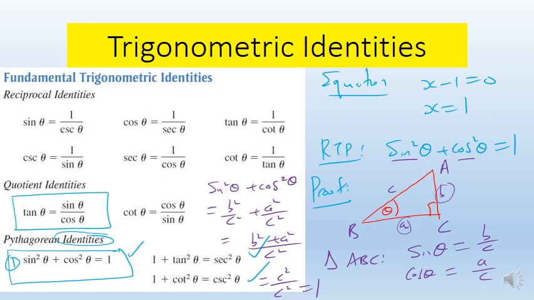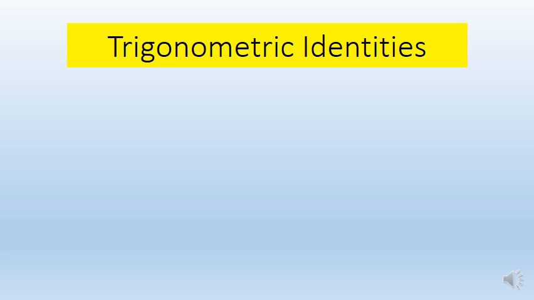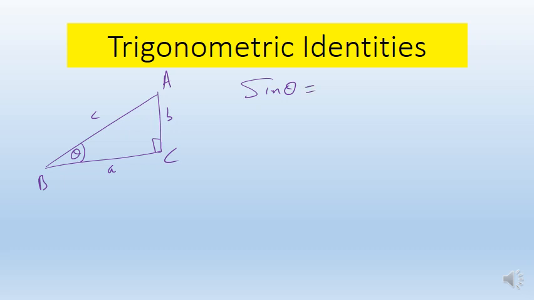Amazing. All right. So I was just going to say, if I draw that very quickly, just to remind you if we went too fast there. So this was A, this was B, this was C, we call that C, we call that B, and we call that A. Call that angle theta. So in my picture, sine theta is B over C.